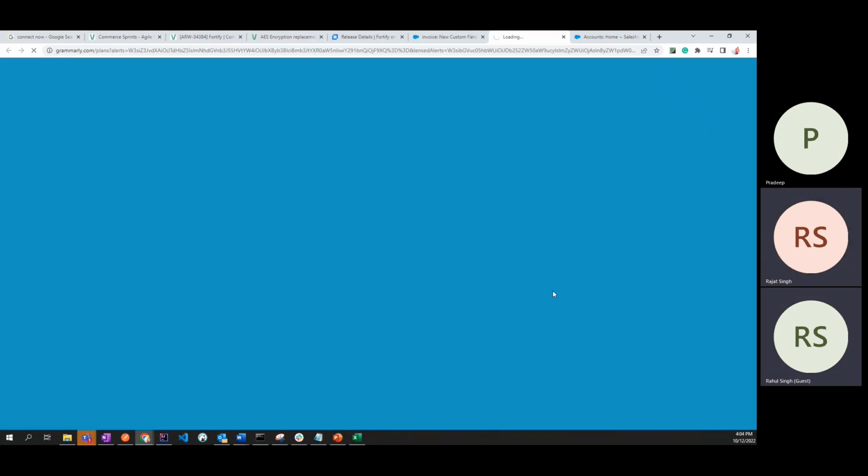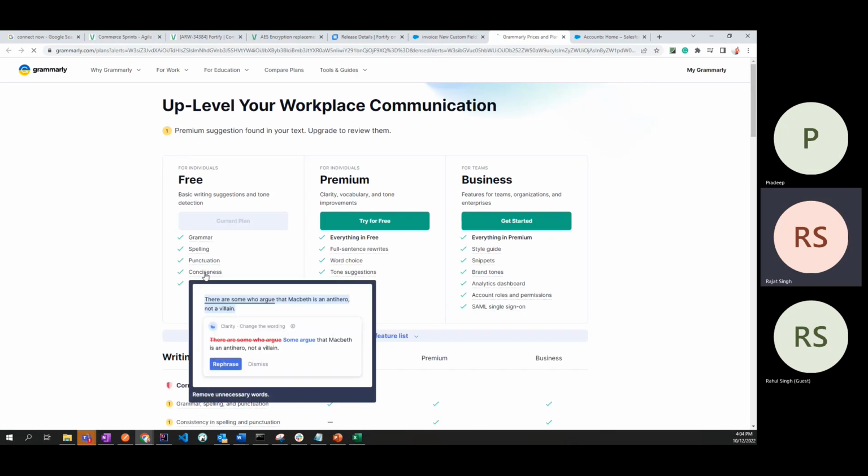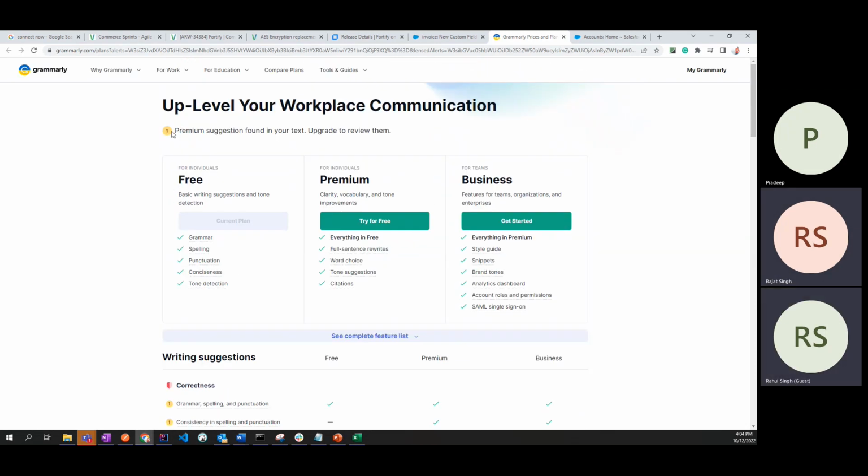You can see here it shows what all you can do with this. There is one premium suggestion. It is saying one more suggestion is there, but that is premium. You will have to pay for it. I'm not going to pay for that.